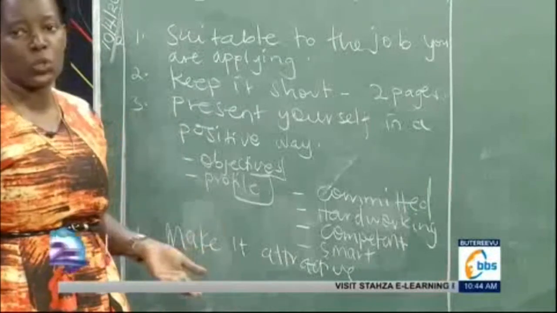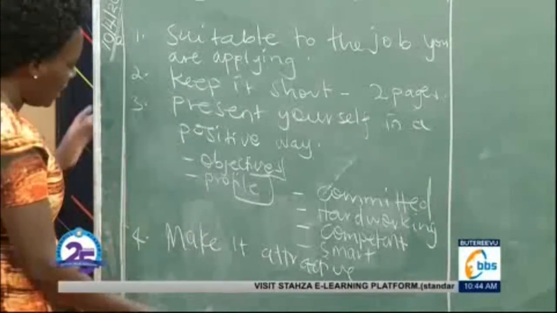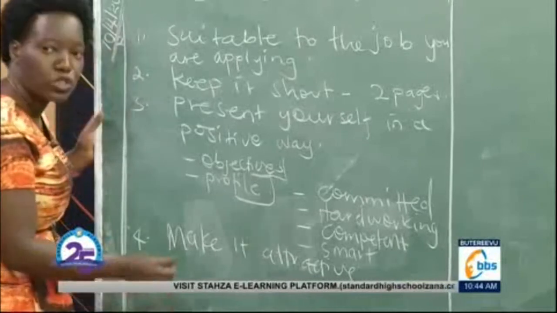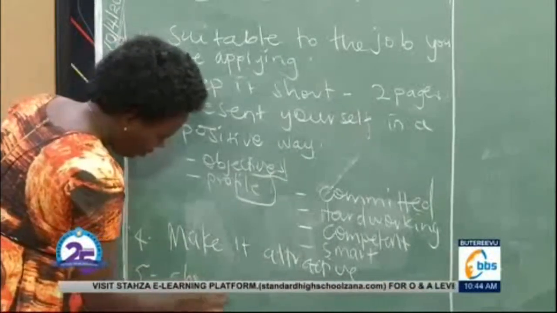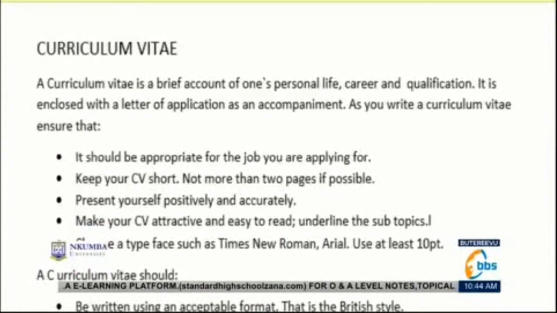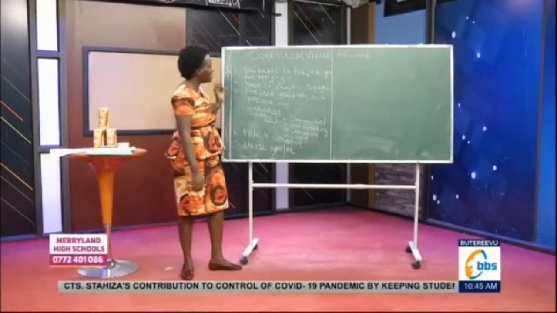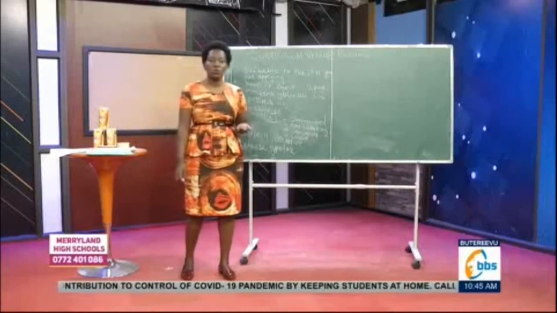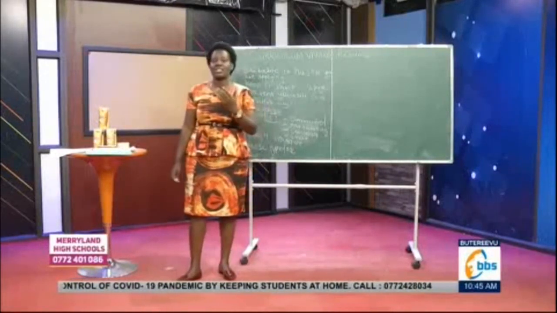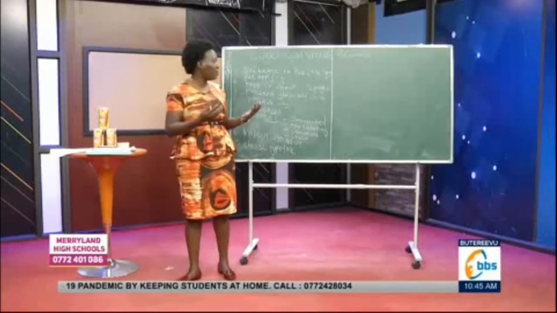Then next we are saying, choose a type of face, such as Times Roman. When you're typing, choose a typeface such as Times New Roman, or maybe Arial, and make sure that whatever you have chosen is really legible. Sometimes we write things and we do not care about others. Please take the time and make sure that people can read your work, because you do not know who is going to look at it. Maybe he has a problem with his sight. So make the letters big enough to be seen.